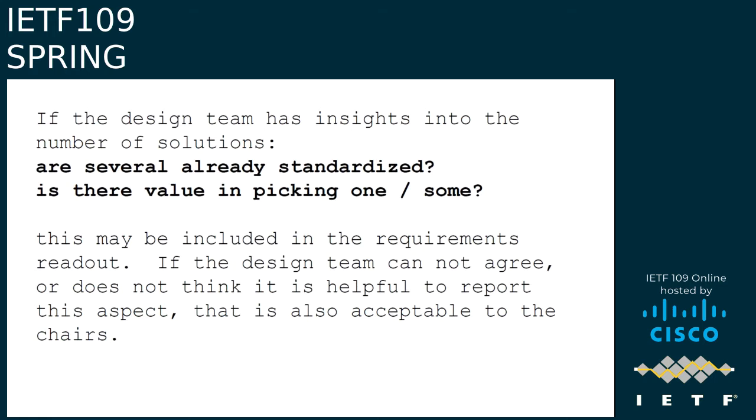I think the working group chairs also hope we can answer the following two questions. One is whether several proposals are already standardized. The other is whether there is value in picking one or the other. This may be included in the requirements readout, but I don't think we have done anything related to the questions in the design team.